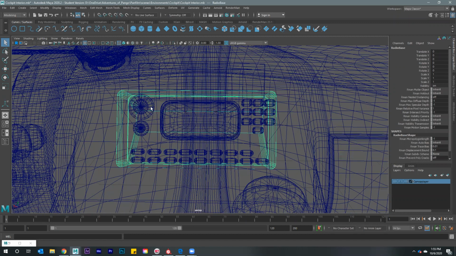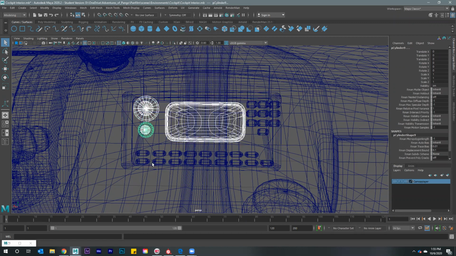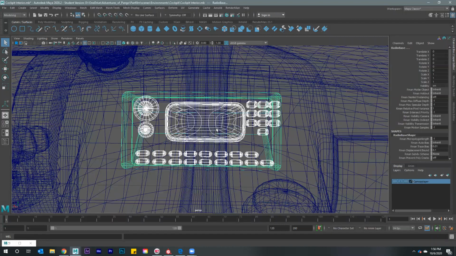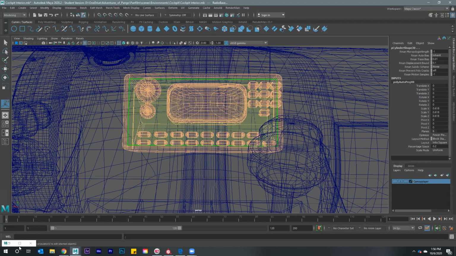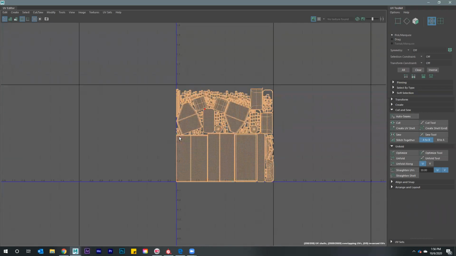Let's do an automatic. Let's just do automatic for all of these. Okay. Let's get through them. And then auto layout.